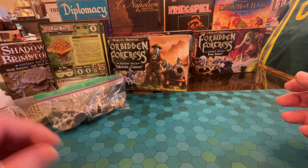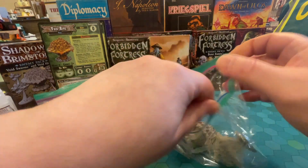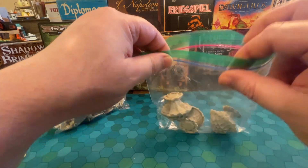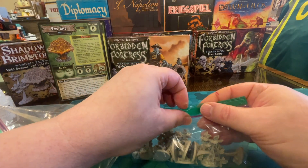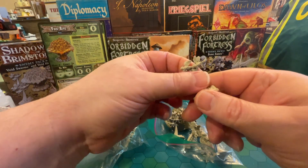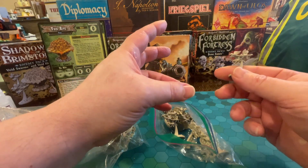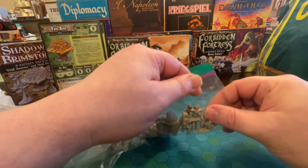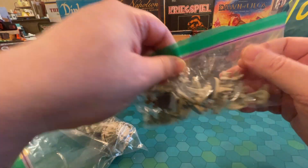I really like these void hives — these are the hives themselves. Each one is three parts, so I'll probably do one or two hives. There are 12 of these flying swarms, so I'll probably do four, six, or eight flying dudes — maybe two hives with four each, or one hive with six. I won't do all 12, but I'll do a variety. They weren't too hard to build and they'll be fun.